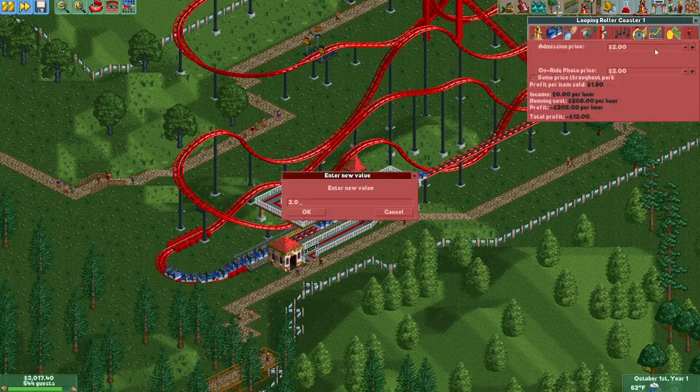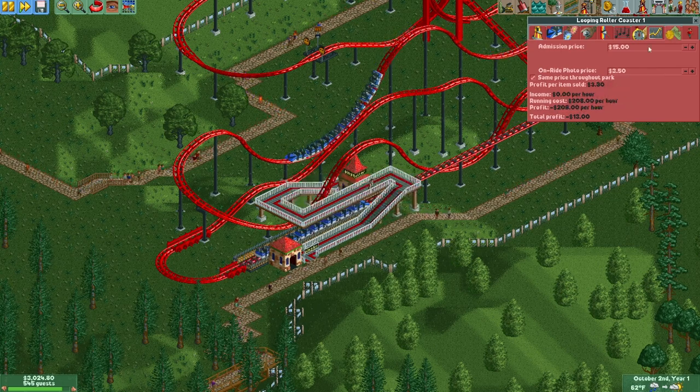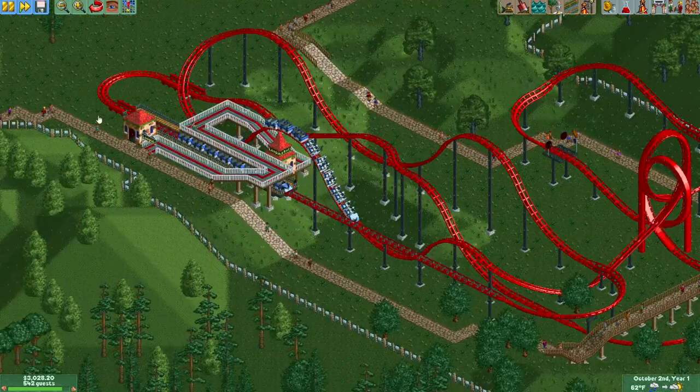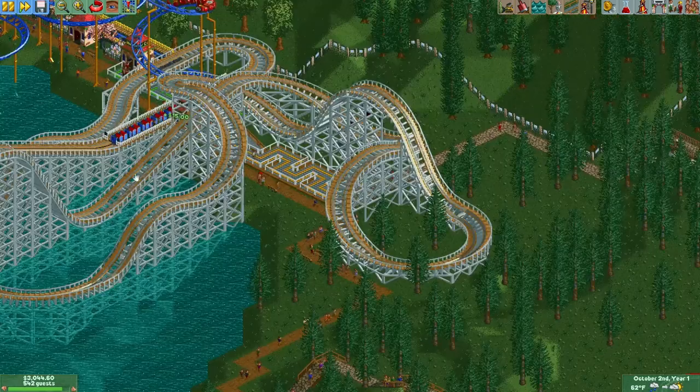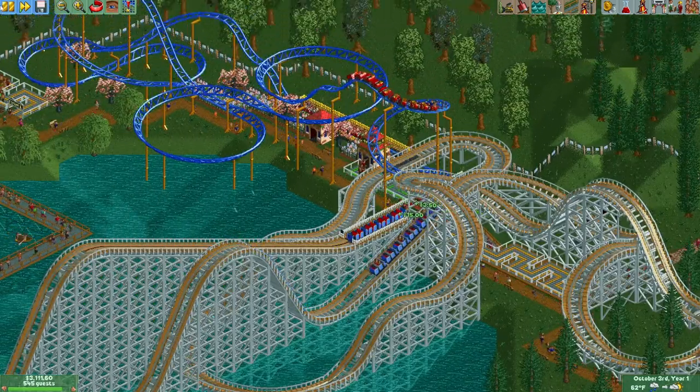Let's open this up and set the price to $15. And the photo section to $350. Same price throughout park. I'm not sure why that wasn't already selected. Very nice. Let's check on our other Woody, or not other Woody, our other coaster. People are still riding it, that's good.